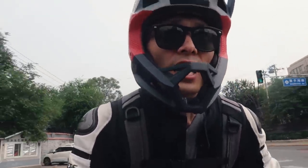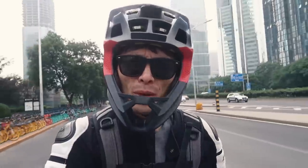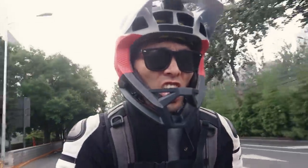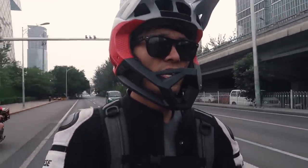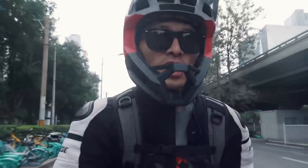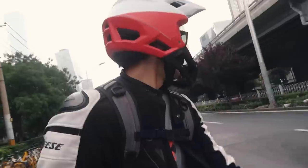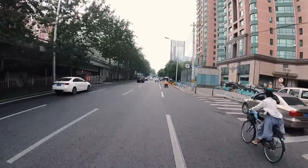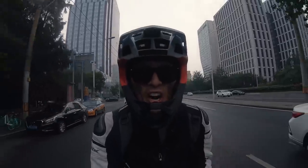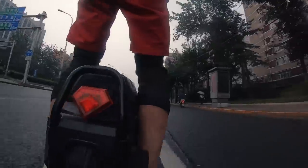Good off the line. All right, I can hear thunder coming, so I'm gonna head back, recharge this thing and then head back out later, maybe tomorrow. Oh, I just felt some raindrops. Oh, son of a bitch, I don't want to get stuck in the rain. After about 30% battery life droppage, I'm noticing the beeping is coming a little bit earlier. It happens around 40 miles an hour rather than like 43. Oh, the rain is coming. What it really needs is a mud guard. I'm fully prepared for this thing to start spraying my ass.